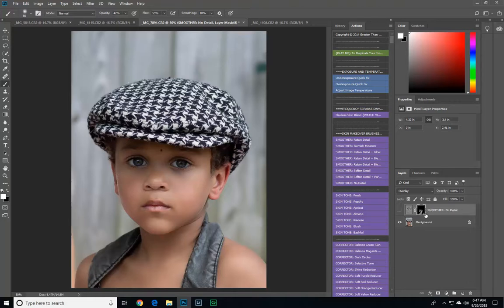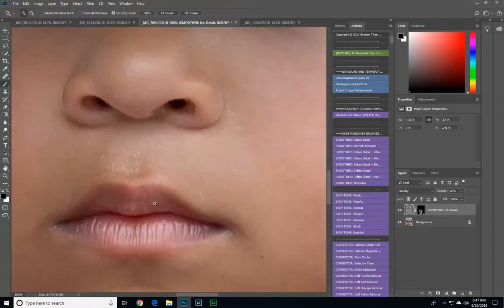Alright, so if you click it on and off, you can see exactly what that did. Made it very smooth, and I'm going to go ahead and lower it a little bit just because it looks extremely overdone. I can always go back, fix it later.